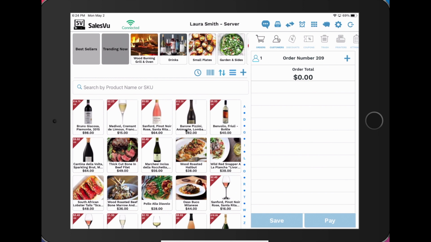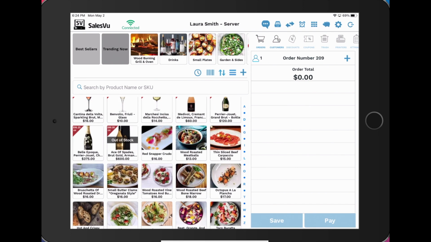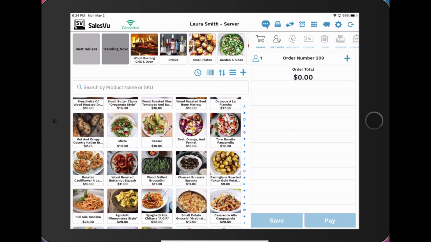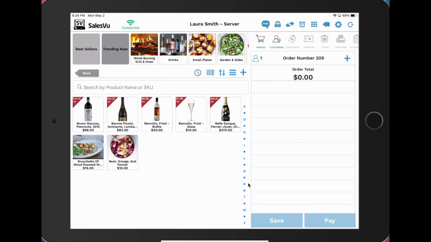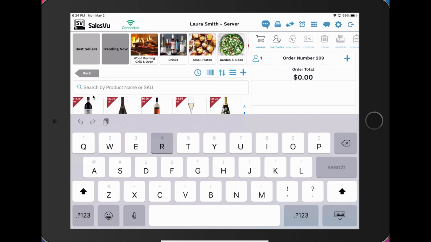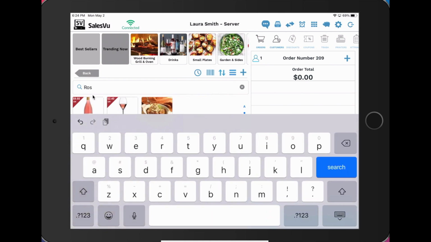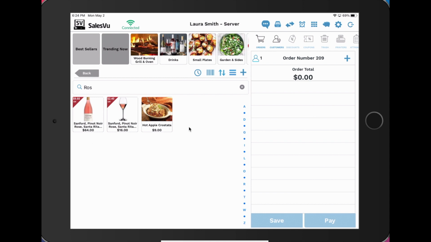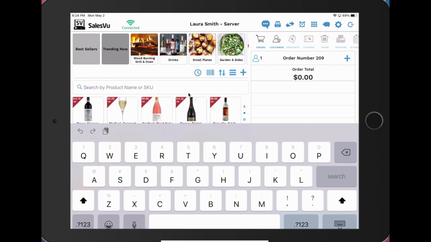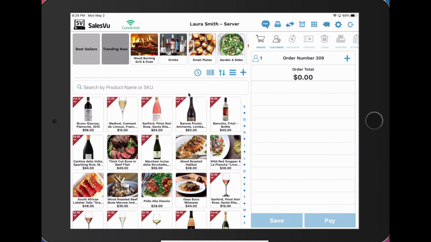Now the products are gonna be down here, in which you can scroll with your finger and look at all the products that you have, or you can utilize the bar on the right side and tap on a letter. For example, the B, we're gonna be able to find all the products that start with a B. Or to make it even quicker, you can use the search bar and tap any keywords. For example, we're gonna tap bros, and the products that match these keywords are gonna show.